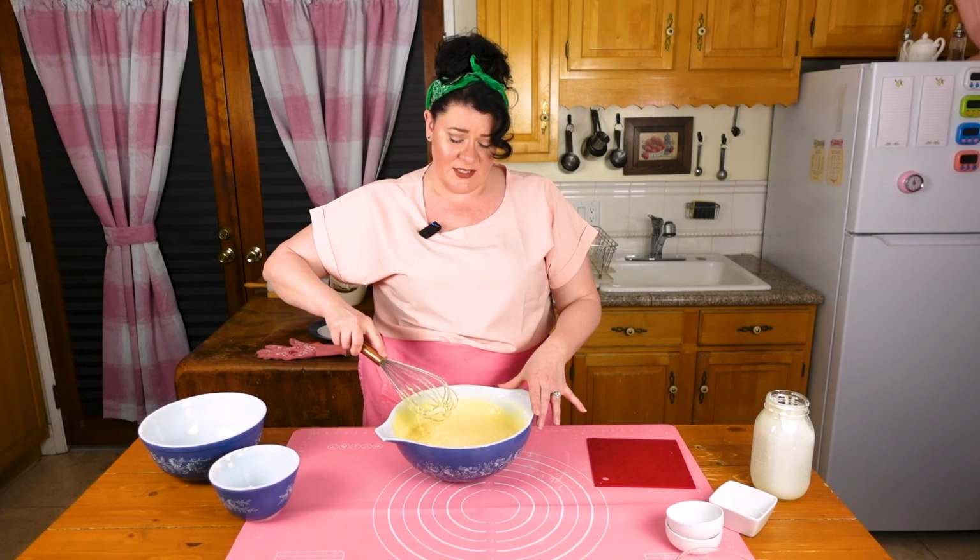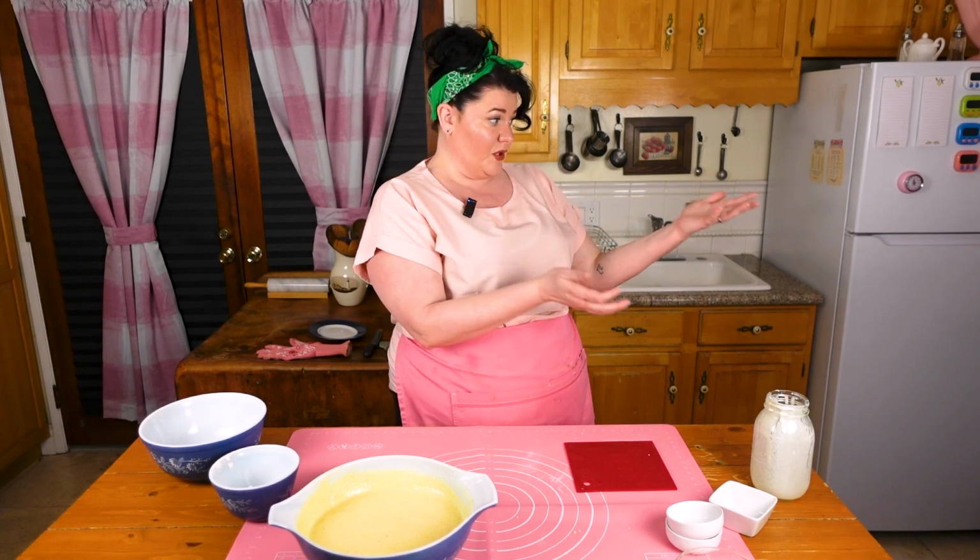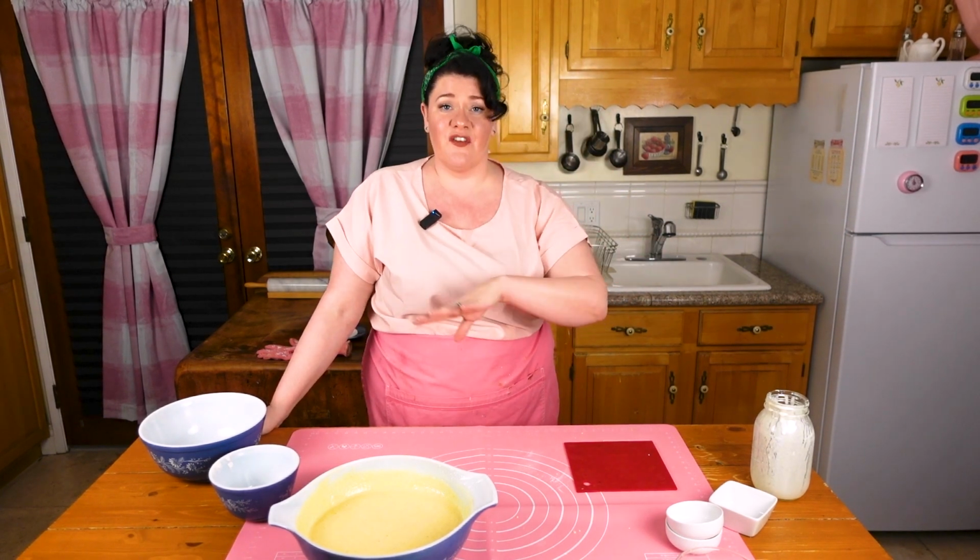You got it all mixed together. It's homogeneous. One of the things I want to point out, I am Southern. I just make cornbread, which I'm going to put in the pan. However, there is 0 sugar in it. Where I'm from, cornbread does not have sugar. If it is sweet, you are a Yankee. If it is sweet, you are not from the South, is how I was raised.